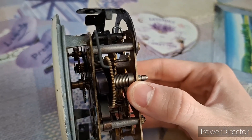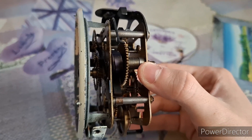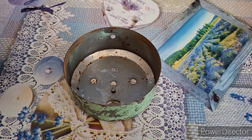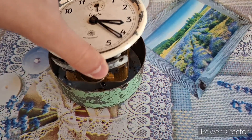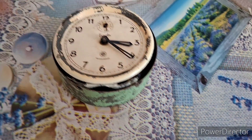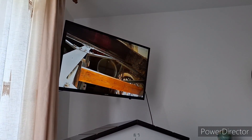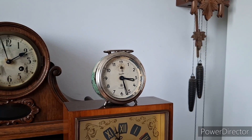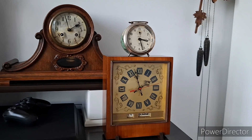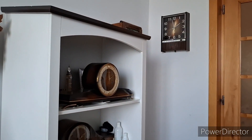By the way, you might also be able to see what's on the front plate from this angle. Also, if you haven't noticed, the movement of this clock comes out from the front and not from the back. And yes, I do have bells ringing in the background. And there it is, back together again. Here's where the clock will be staying for today. And yes, I did bring a few clocks in my room today, simply because I felt like it.